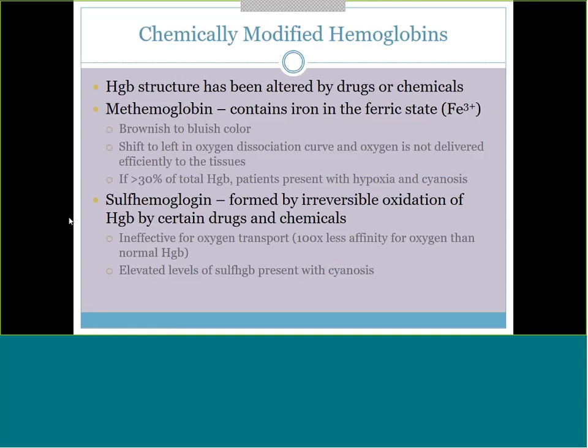Remember, when we first talked about heme being formed, we said that iron has to be in that 2+ ferrous state in order to bind oxygen and deliver the oxygen. If your iron goes into this ferric 3+ state, it forms what we call methemoglobin. That will basically mean it will continue to hang on to your oxygen and it will not deliver it. As a result, you'll get hypoxia, cyanosis, and your tissues will start to die because you're not delivering oxygen the way you're supposed to. It's hanging on to it for way too long. So that's the problem with methemoglobin and having iron in that ferric 3+ state.